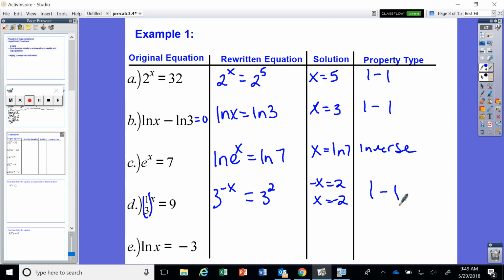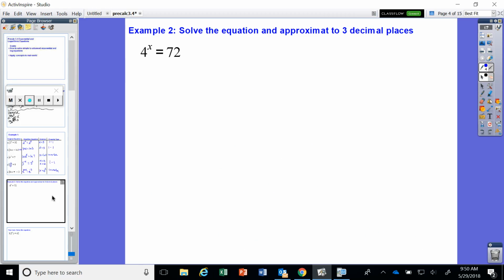You're going to e both sides, taking both sides and making them the exponents of your natural base of e. Why is this important to us? Because once again, e to the natural log of x equals x, and e to the -3 is e to the -3, right? So e to the natural log of x is x, ladies and gentlemen, and that allows us to use our inverse property to show that x equals e to the -3 in the end. Let's keep pushing forward a little bit here.